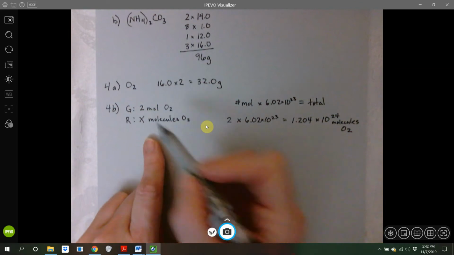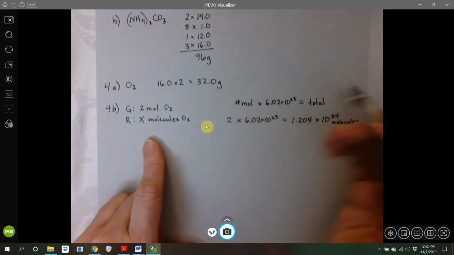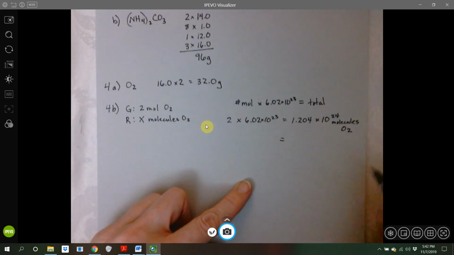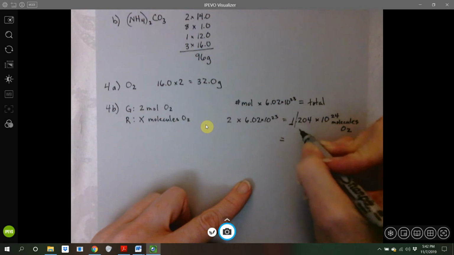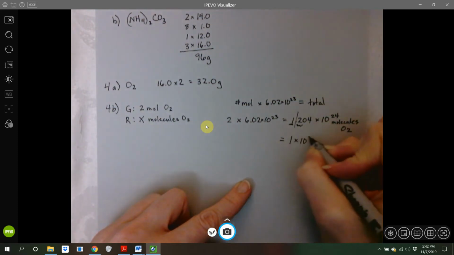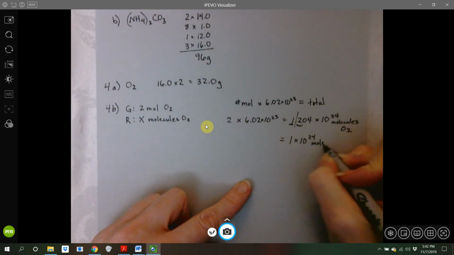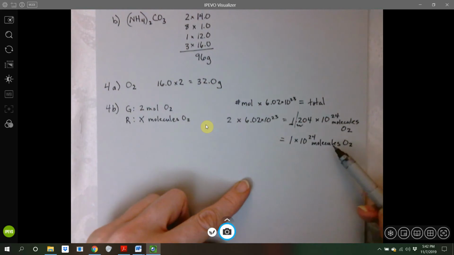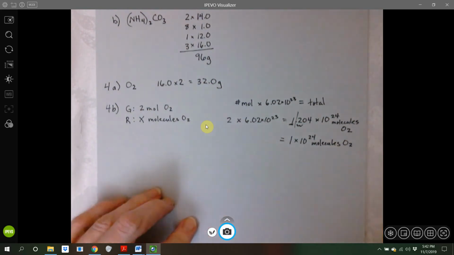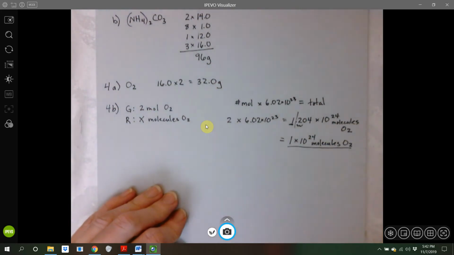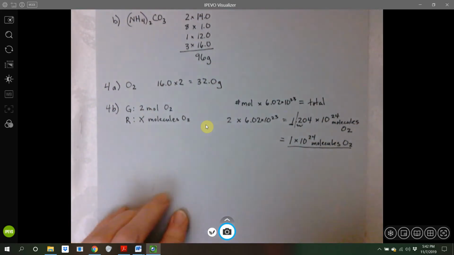Now, one last thing to pay attention to, we were given one significant digit. So when we do this kind of final step, and check our digits and check our units, we're going to want to round off to 1 digit. So we'll keep the 1, cut it off here. Looking at that 2, we're rounding down. So I'll say 1 times 10 to the 24 molecules of O2. Being careful not to shorten molecules to MOL or MOLE because that's moles, right? Here's our final answer. Okay, let's look at C.